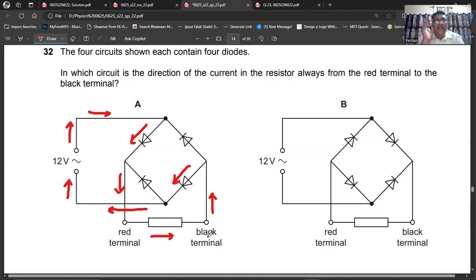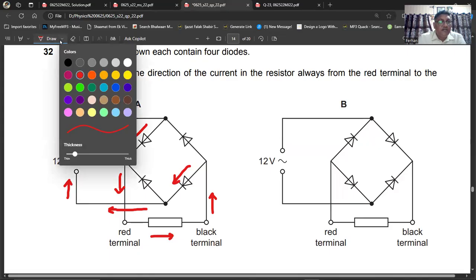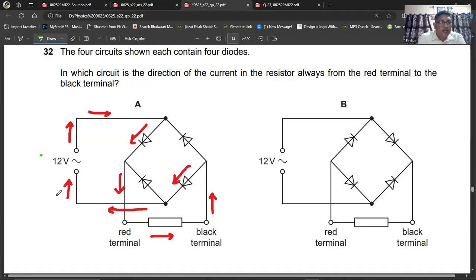Okay. Now you see when the direction changes, because this is alternating current, let me change the color. Now the current will flow in this direction from this side. The current will go in this direction. Now when it comes here, this diode will be backward biased, so the current will go in this direction. So when it reaches here, this is backward biased, so the current will go in this direction. And the current will come here. Then the current will go in this way.